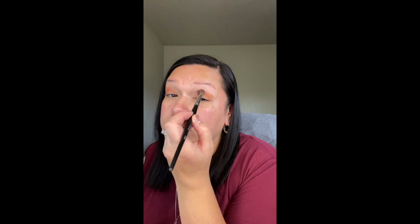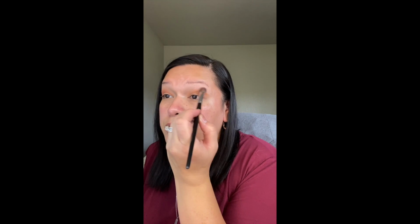It's a little bit of a darker color, but that's what I really want to go for today, is just those dark fall colors. And by the way, fall is my favorite season of the year. Just love the colors and the weather. I am not a summer girl. I hate sweating.